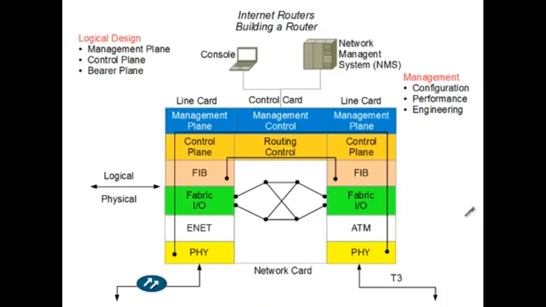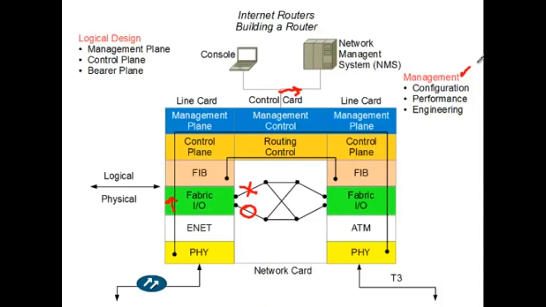Another aspect is failures. Inside the router, if there is a failure of the fabric — because it's made of hardware and hardware eventually fails — the I/O control card would issue an alarm over the management bus saying it's detected a failure. That failure would be forwarded by the control card to a management system. Because these routers are highly duplex, that particular fabric failure would be bypassed through a good link on the fabric card, but the fabric card would need to be replaced typically during a maintenance window. The management functions include configuration, performance management, and engineering.